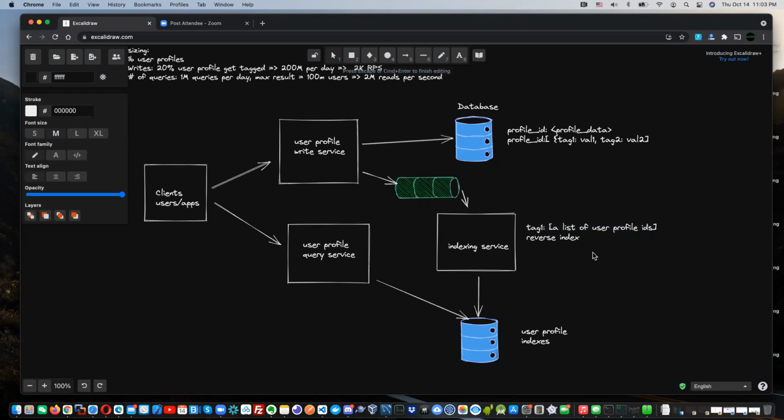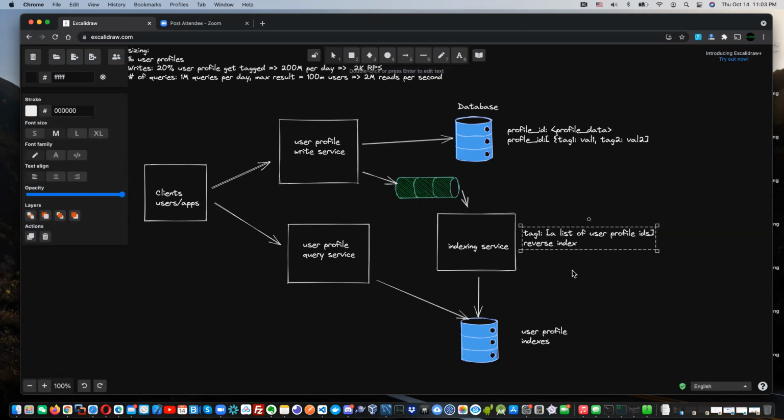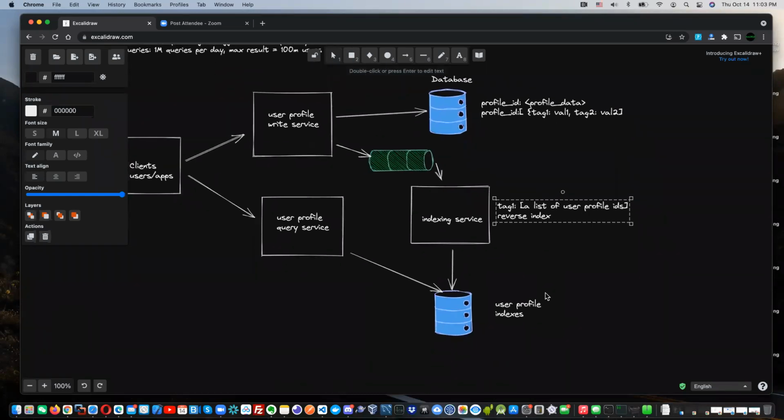Okay, cool. So how would you store that reverse index? I'm actually trying to go deep because we are already like 20-25 minutes into the interview. So let's talk about this one. You are saying in the write database, you will have a profile ID and then profile data, which is okay. And then a profile ID and the list of tags, which is okay too. So what kind of a database is it? Are these key value store items, or are these in a relational database?